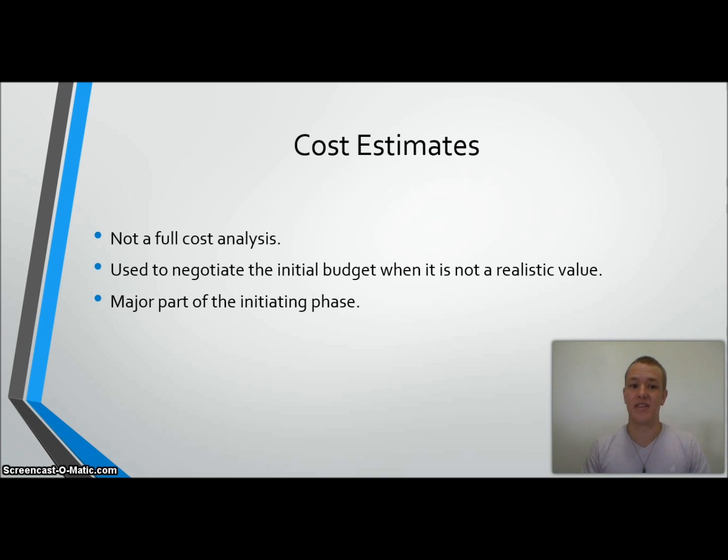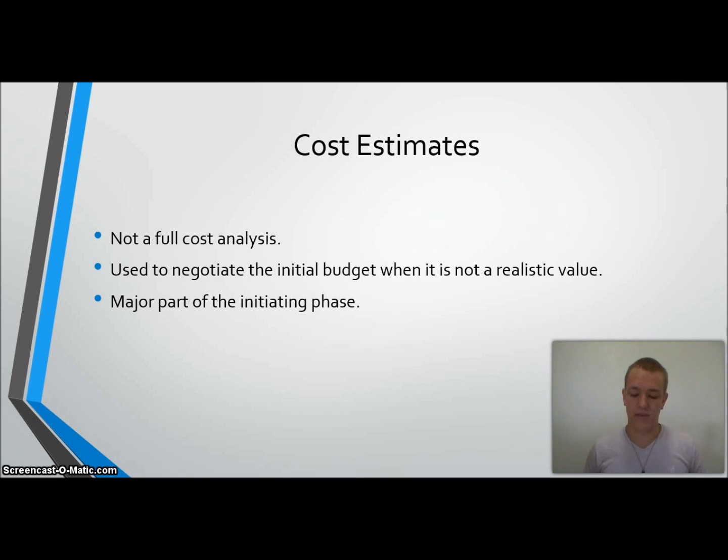Whereas a cost estimate is exactly that. It's an estimate. It involves less investigation and research and detail, and because of that it can be done a lot earlier in the project, meaning it can be used as a very good tool to negotiate with your client or your stakeholder or your sponsor when they have a different idea on what the project cost could be right at the start of the project.